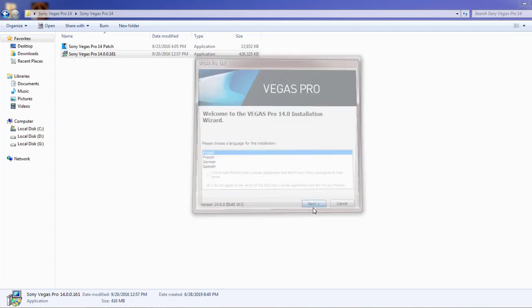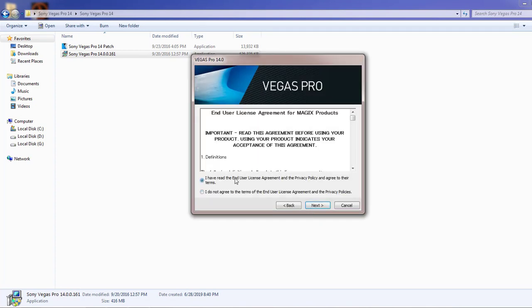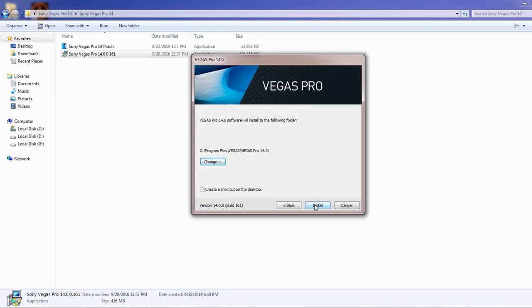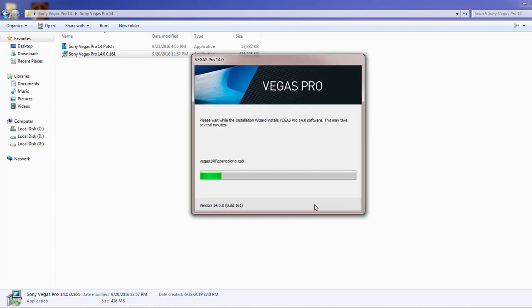I will click onto the next. Click onto I have read the end user license agreement. Click onto the next. Install. So friends, now it will not take much time, it will be installed quickly.